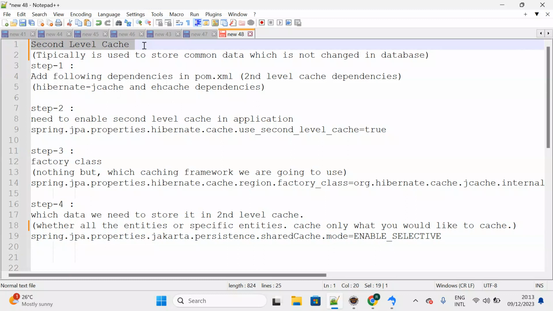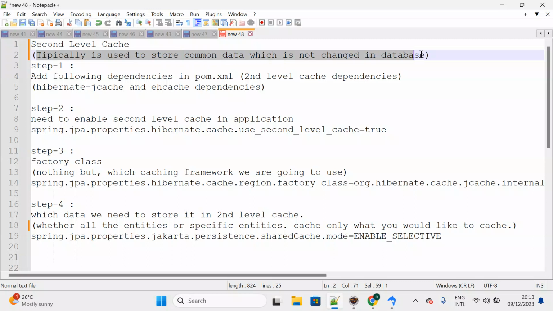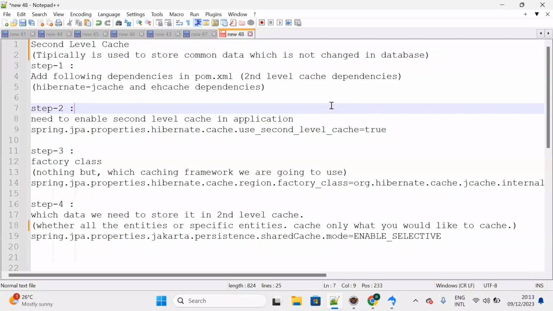Generally, second level cache is typically used to store common data which is not changed in the database. The data which is not changed in the database, that kind of data we will keep in second level cache. So whenever you are trying to fetch those details, the results will always come from second level cache. There is no database call.